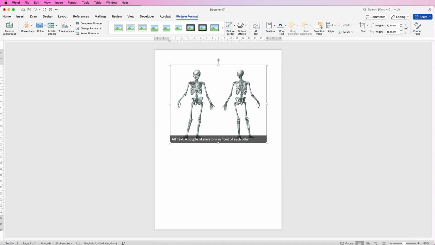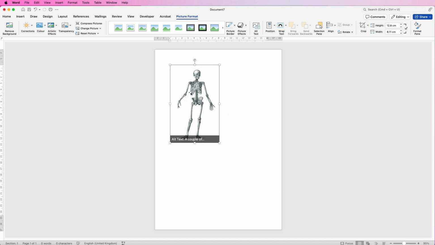So what I'm going to do is show you just how to label this skeleton here. So I'm going to crop this image. So just select it, go to picture format, go to crop, and I'm just going to use this black marker to drag inwards just to deselect this side and just select this part.